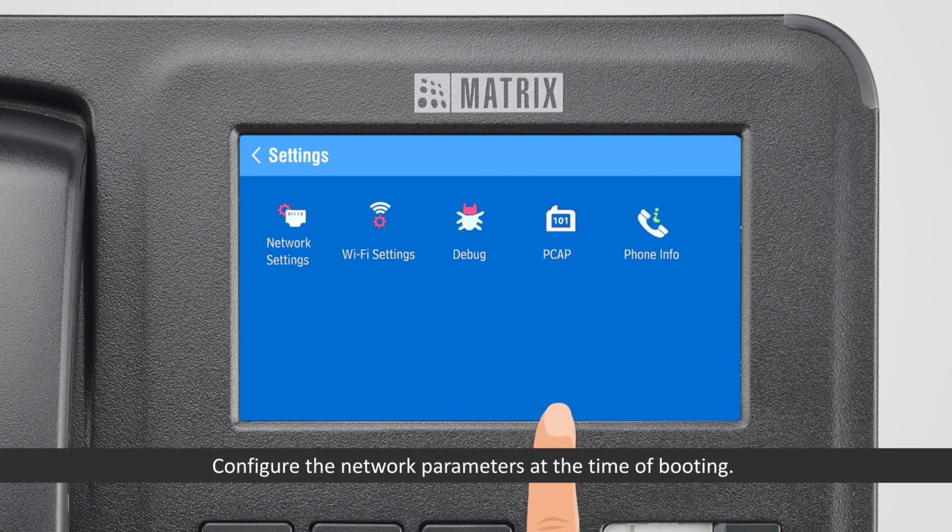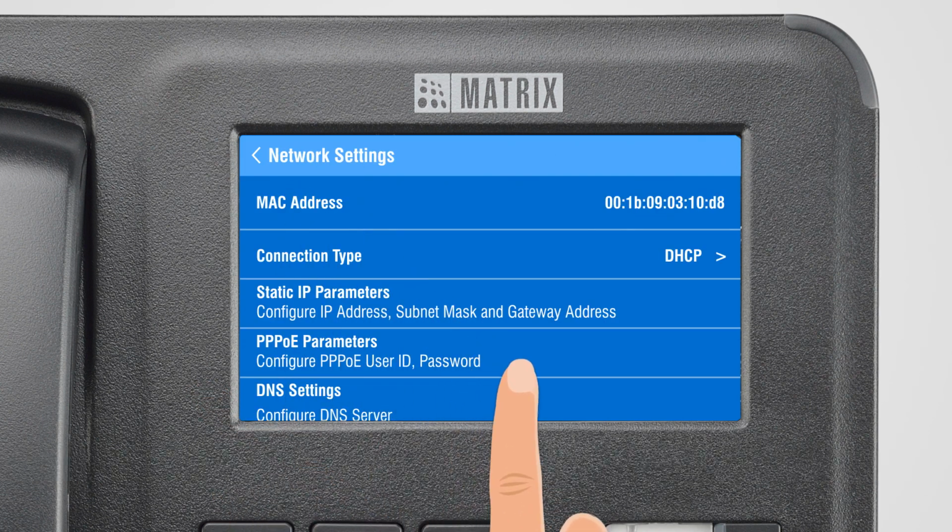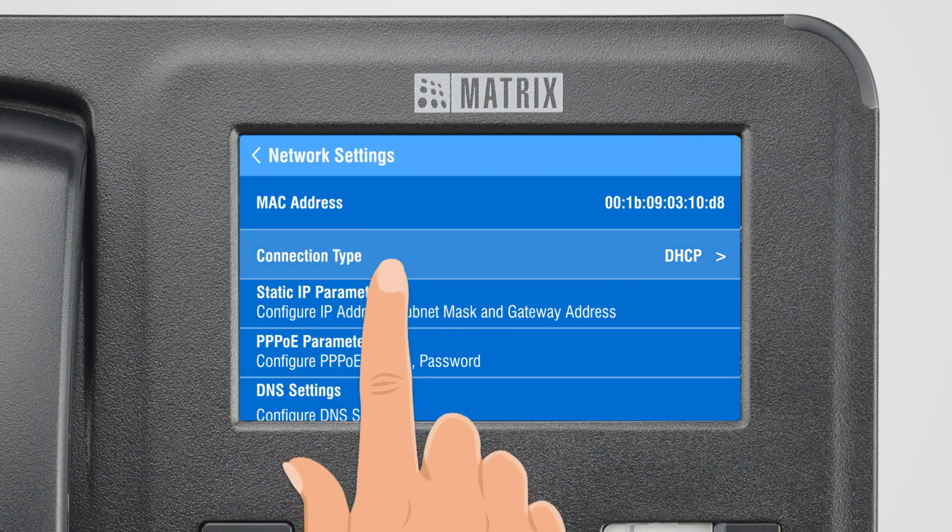Configure the network parameters at the time of booting. Select connection type. There are 3 options available.